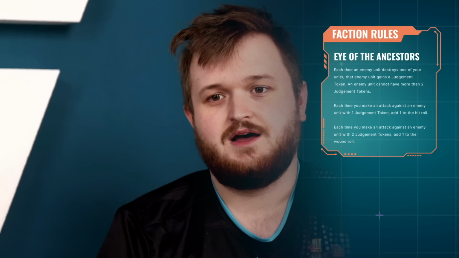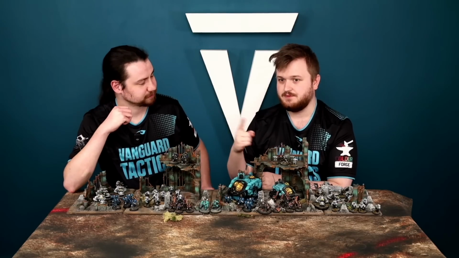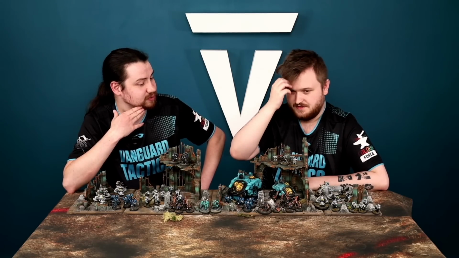So it is the Eyes of the Ancestor. How this works is this may be commonly referred to as the judgment token mechanic. That is because whenever an enemy unit kills one of your units, you give them a token. So you judge them. Depending on how many tokens they have on them, depends on bonuses you get. If you have one token on you, you get +1 to hit. If you have 2 tokens on you, you're +1 to hit and wound anything that targets that unit. So that's really good.